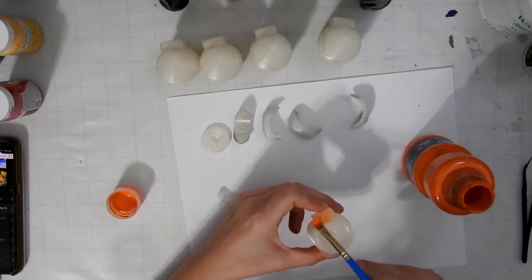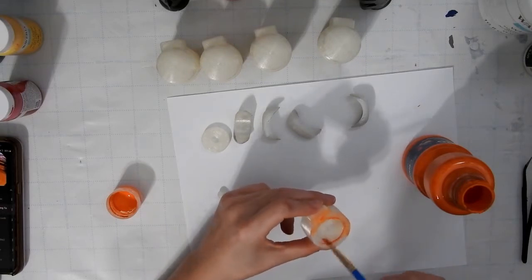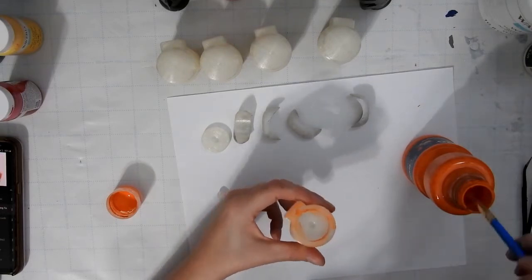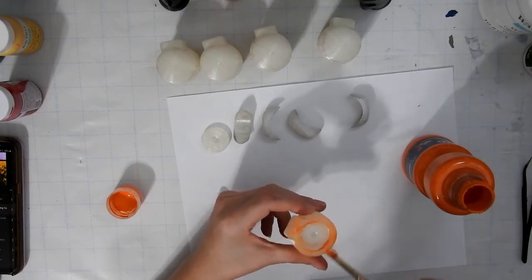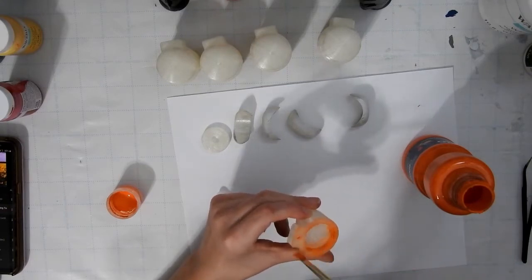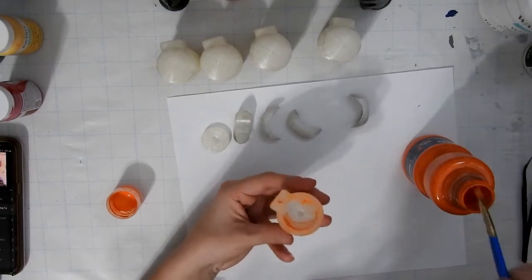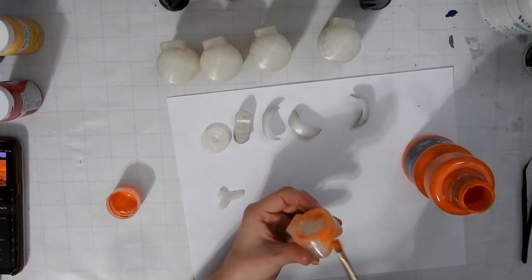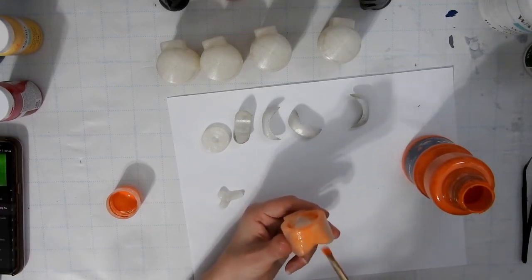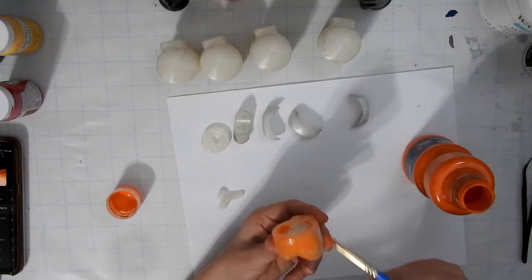Next, I'm going to paint the little guy at the front who's going to have the bone sticking out of him with some paint that I got in Dollar Tree. And this paint is not good for this, but I didn't have any orange, and I did try to mix some orange with the paints that I had, but I just couldn't get the colour that I wanted. But this won't matter too much because these are just going to be base colours before I put the rhinestones on.